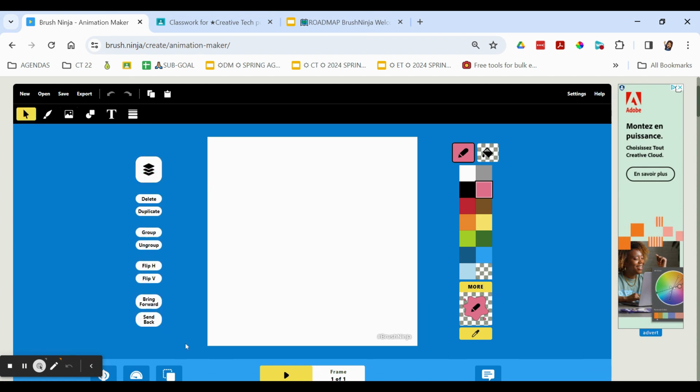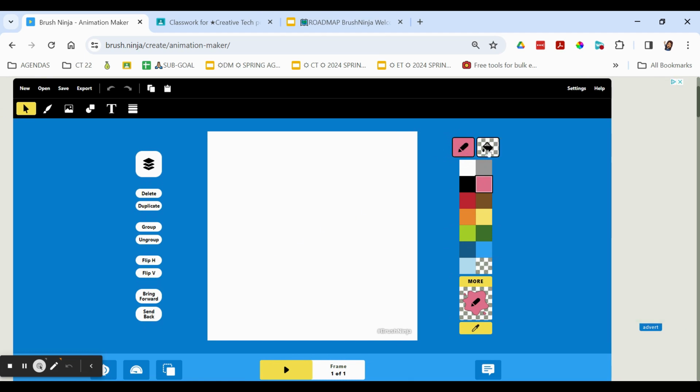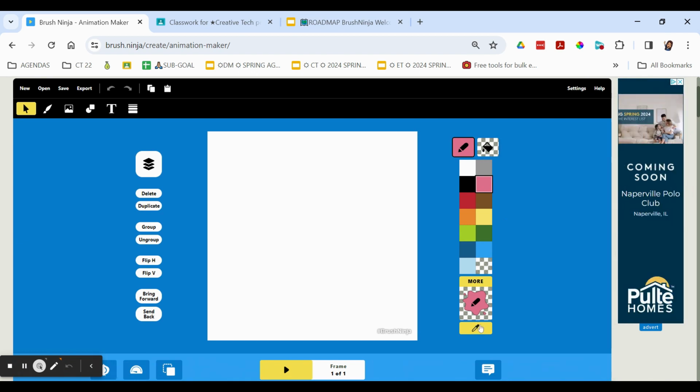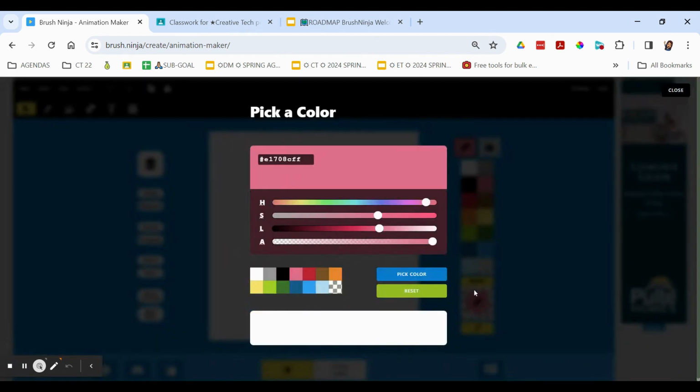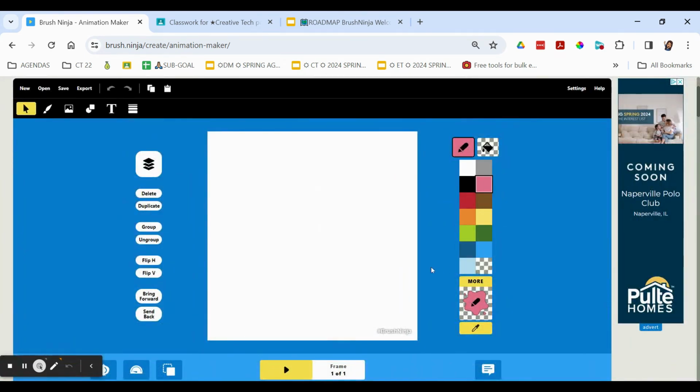So you can just kind of look around. A lot of the menus are really intuitive. This is a stroke or the line color, and this is a fill color. You can also use this eyedropper. Click on the little splat, and you can type in the code, any of the codes from your color palette if you want an exact shade. So you can edit and adjust any of those colors.